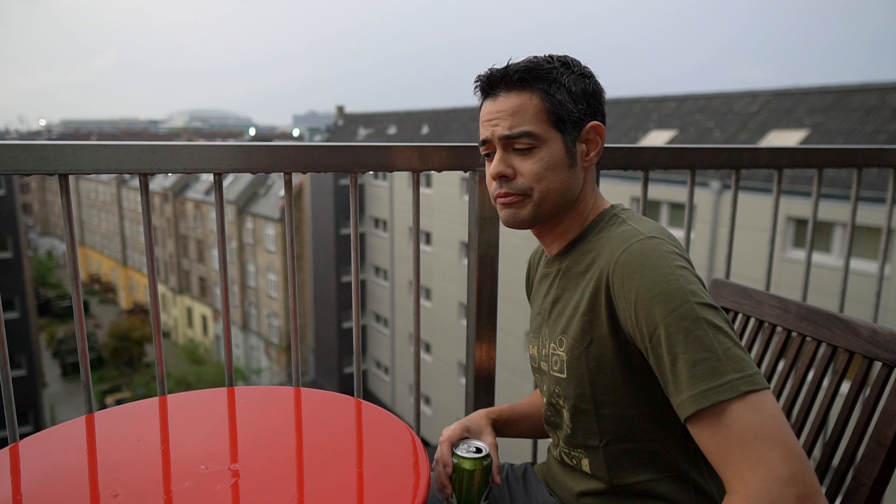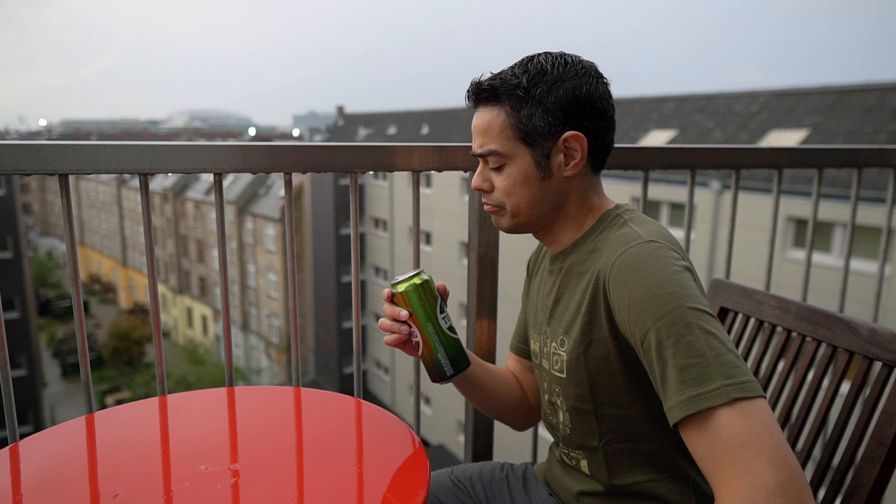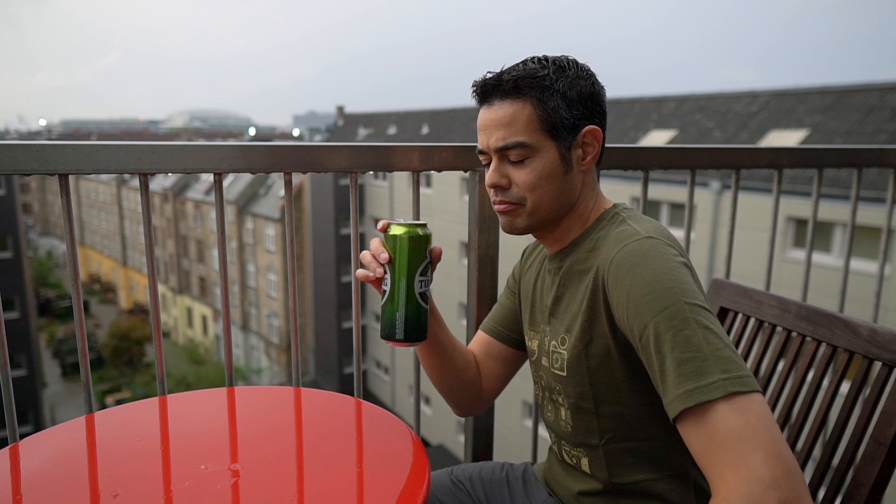It's still raining. Looks like we're going to cut this day short because Zoe's not feeling well, which is quite unfortunate. So we only got to spend a little bit of time at the museum. We came back, let her rest a bit, just kind of relaxing today. I mean, it's raining anyways. Also, this chair I'm sitting in is wet, so I'm going to go back inside after I finish this beer.